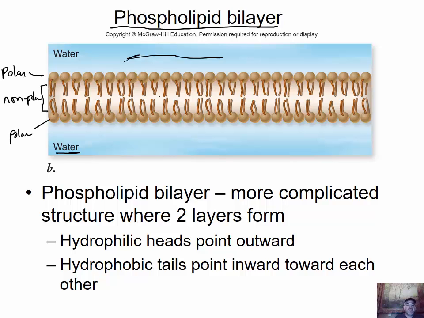And what does that do? That provides a sort of a barrier. So let's say we have sodium ion, which loves water. That sodium ion dissolved in the water cannot cross because that sodium ion cannot go through that nonpolar area that's in there. Okay, so it provides a barrier for things that are dissolved in the watery environment, inside or outside. So the only way for these types of molecules to get across is through special protein channels and through other types of proteins that will be covered in a future chapter when we cover membranes there.